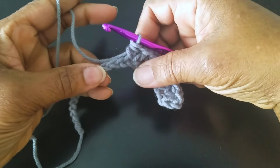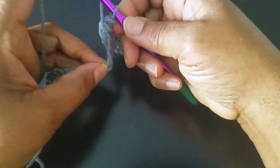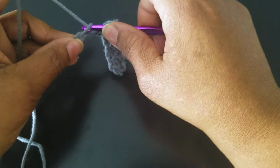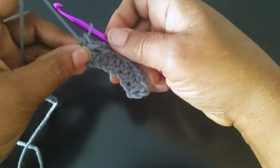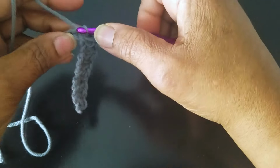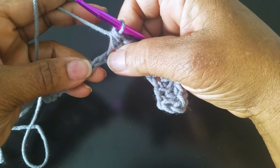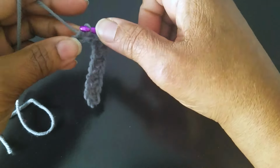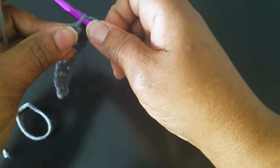So we're going to skip this chain and go into the next. We're going to wrap, go into the chain, pull the yarn through. Pull the yarn through all three loops. Chain one, half double crochet, pull the yarn through all three loops. We're going to skip a chain and go to the next. Half double crochet. Chain one, half double crochet.